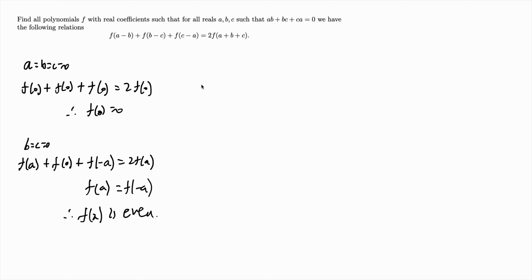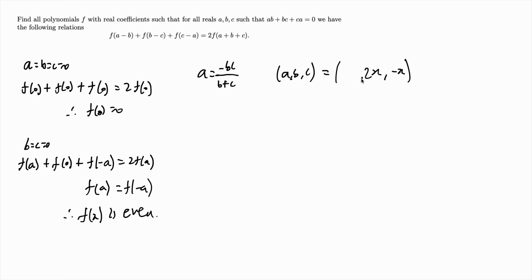From here, I was stuck. I was not able to continue, but I found that the official solution is brilliant. So rearranging these terms, we know that a equals negative bc over b plus c. Now let's think about it. If we're going to talk about a, b, c, it can be like 2x, negative x, that's for b and c.